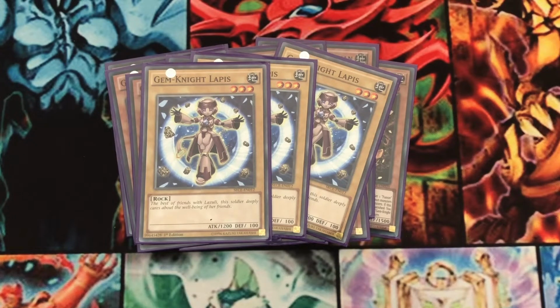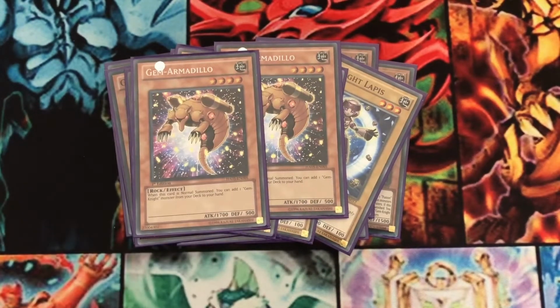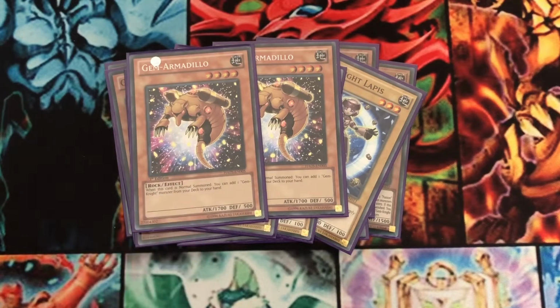So I've got one more Gem Knight, and that is 2 of Gem Armadillo. This is basically kind of a Stratos effect. When this is Normal Summoned, you can add 1 Gem Knight monster from your deck to your hand. Most of the time with this, I think you'll probably end up going with either Obsidian or Quartz.